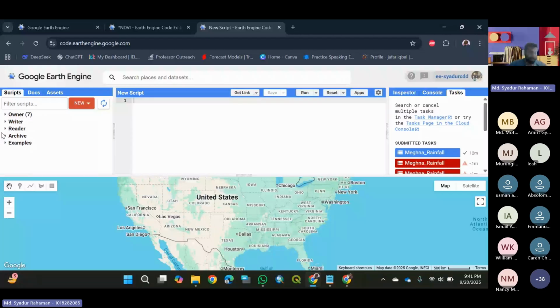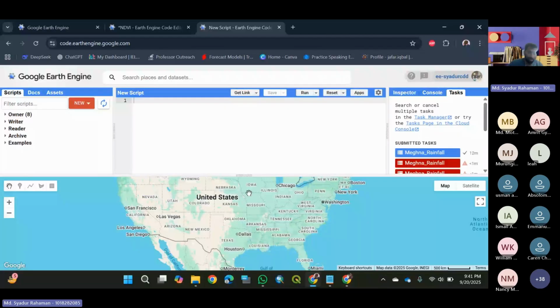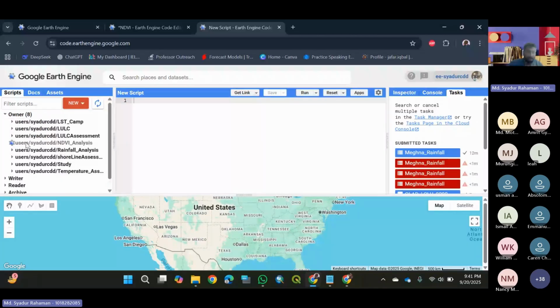So in the script, you write your code for a repository, like you have seen the username, and if I name it NDBI analysis, this data is stored in the Git repositories. This is our path, the NDBI analysis.